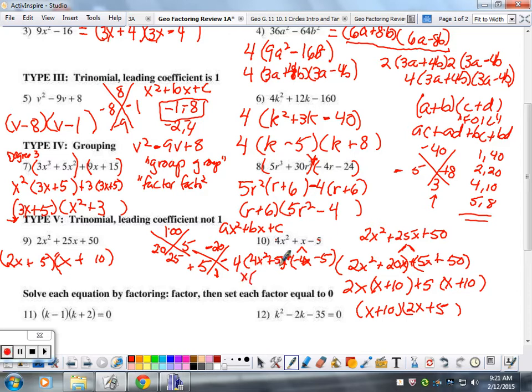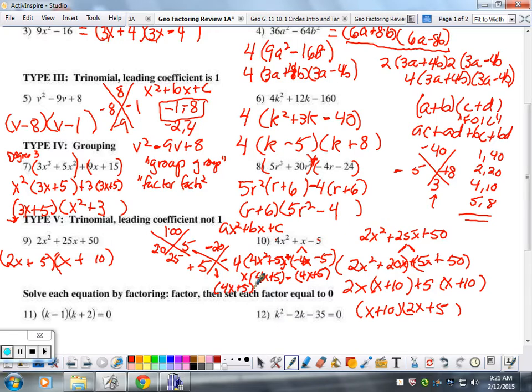Right, the number is just 1, so we don't use it. X squared and x, divide an x, you get 4x plus 5. These are both negatives. Take out that negative. What's going to be left? Well, these will turn positive. Working. So now this 4x plus 5 is a common factor.